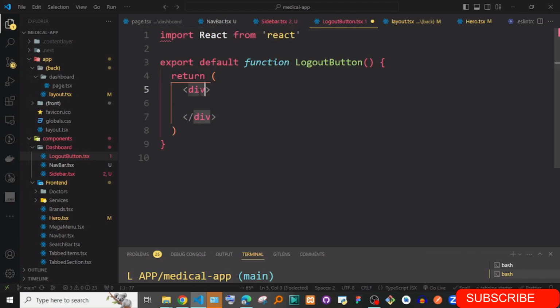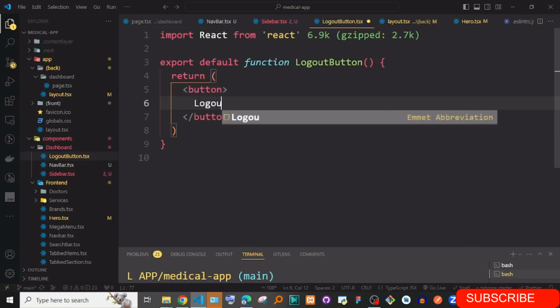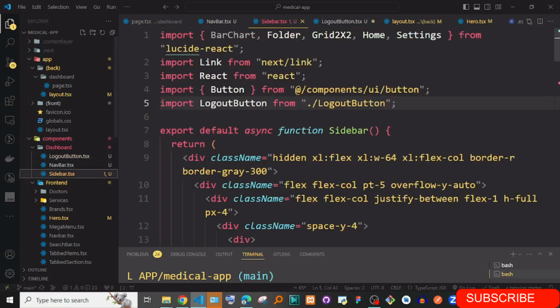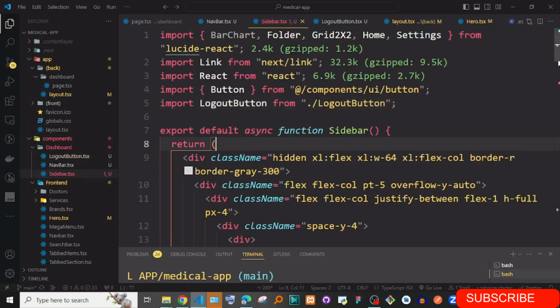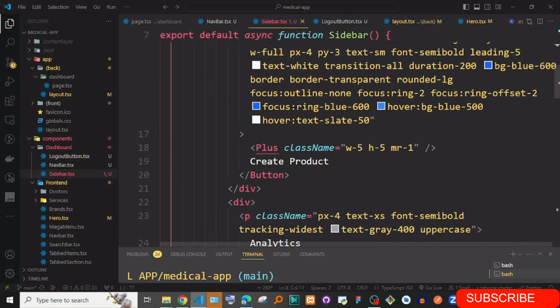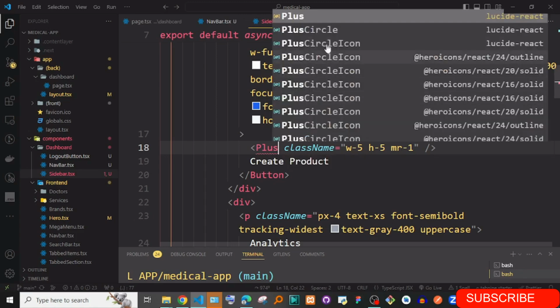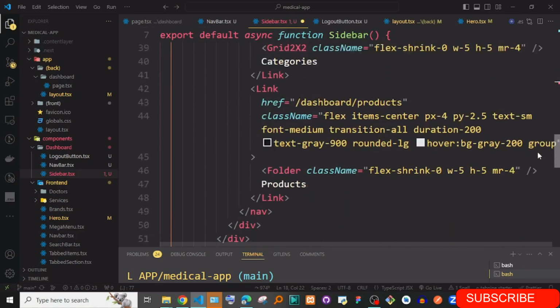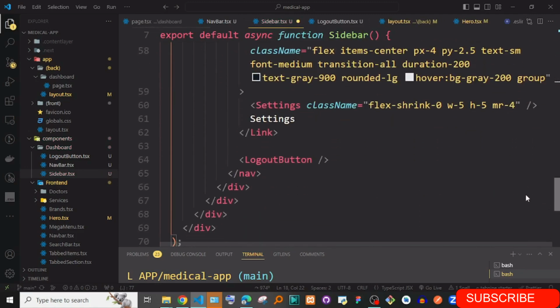Here you could just put any button, and let's put the word logout. Simple as that. Let's go back to the site, and you can see now we have this plus icon. Simply import that from proceed, and I think we are good to go.